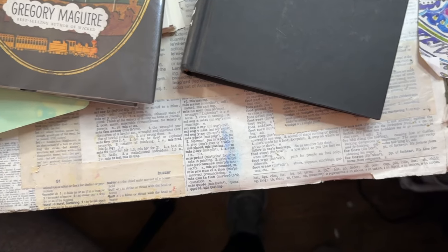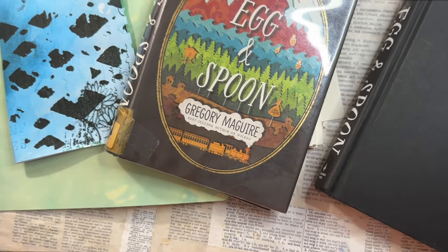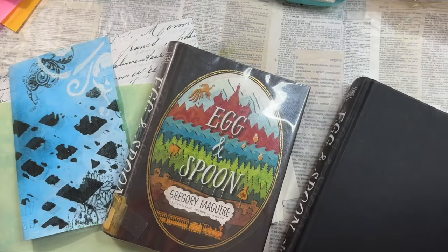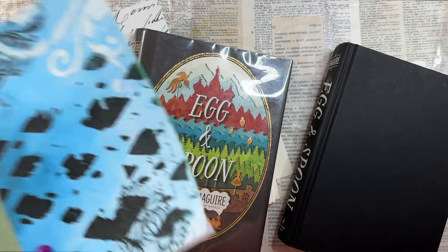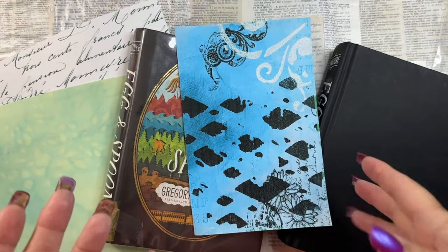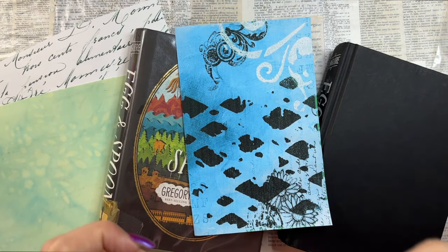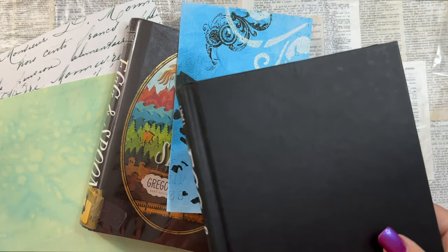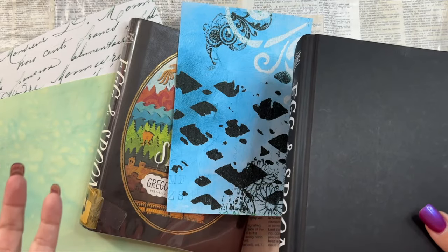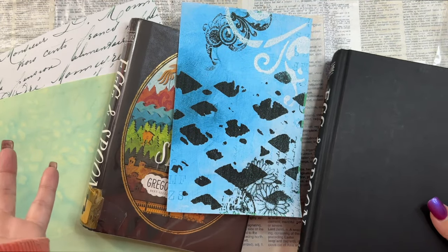That's not going to stop me from crafting. I don't have a plan for this project at all. At all. I know that I want it to be eclectic. I know that I want to use some of my pretty papers. I know that I want to tear paper. I know that I want to do some collage. I wanted it to be in a book rather than me making a book. So I'm just going to go. Leap and the net will appear, as they say.